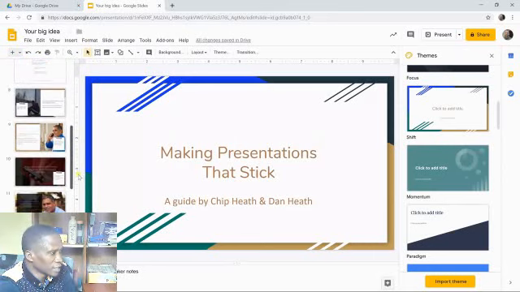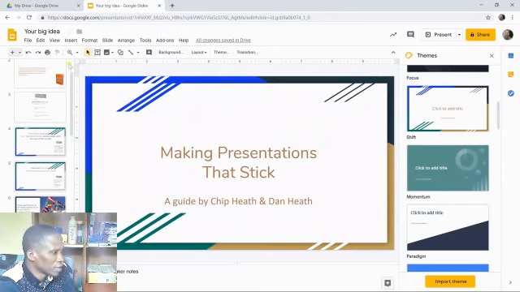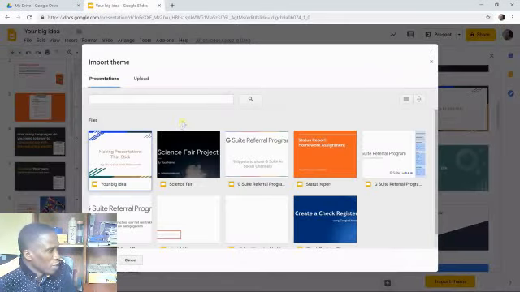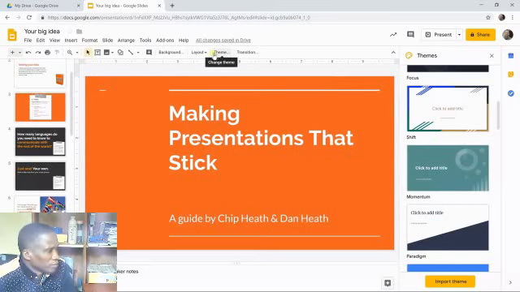On the right side I have themes and on the left side I have the number of slides. By adding some data, you can change its template by importing another image or another theme.